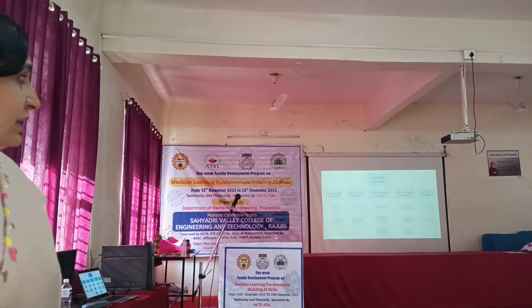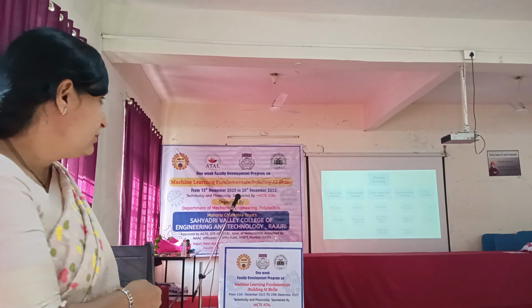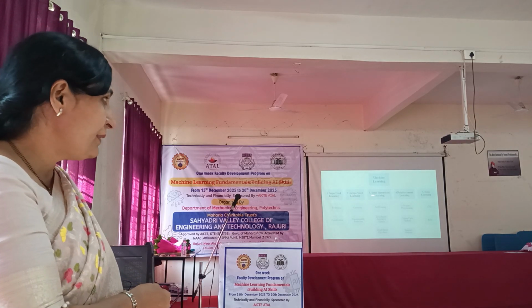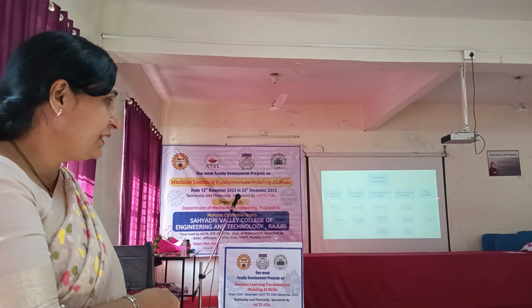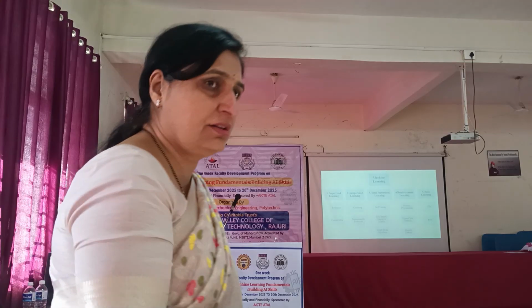Reinforcement learning. So these are the four types of learning: supervised learning, unsupervised learning, semi-supervised learning, and reinforcement learning. Deep learning is a fifth type, but that is not included in your FDP. If you go by the paradigms of AI, first there is artificial intelligence, then machine learning is a subset of artificial intelligence, and deep learning is a subset of machine learning.